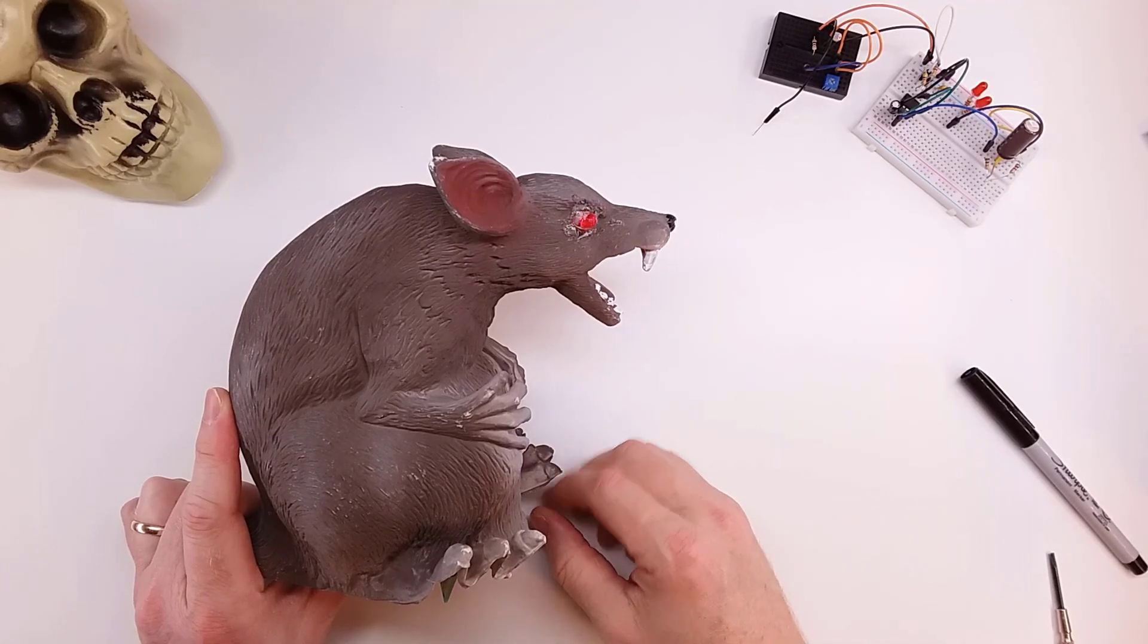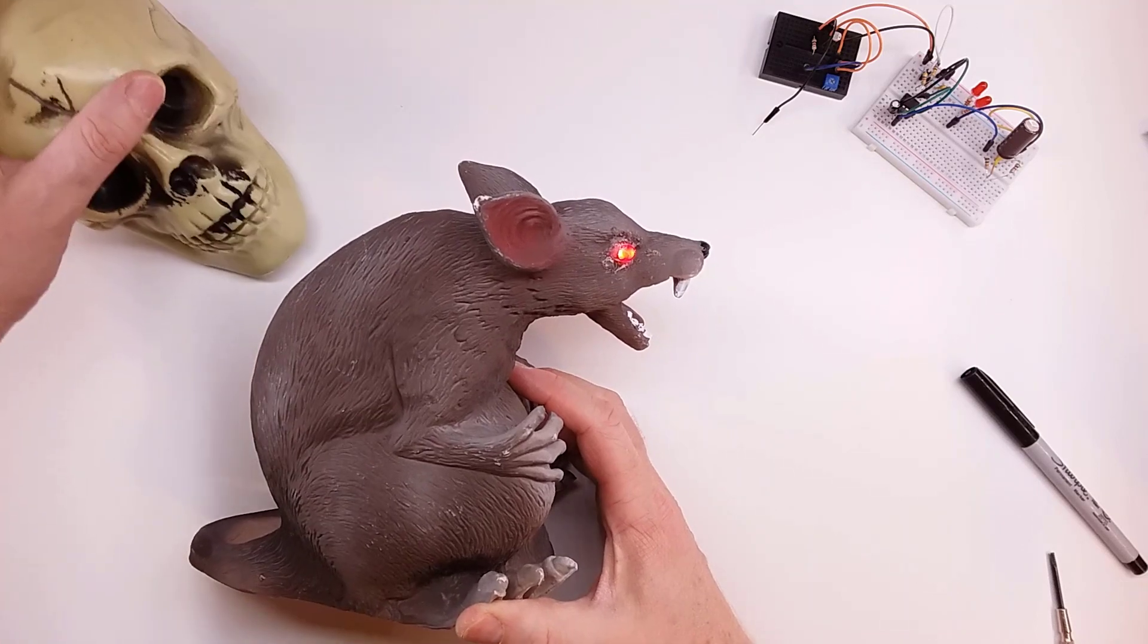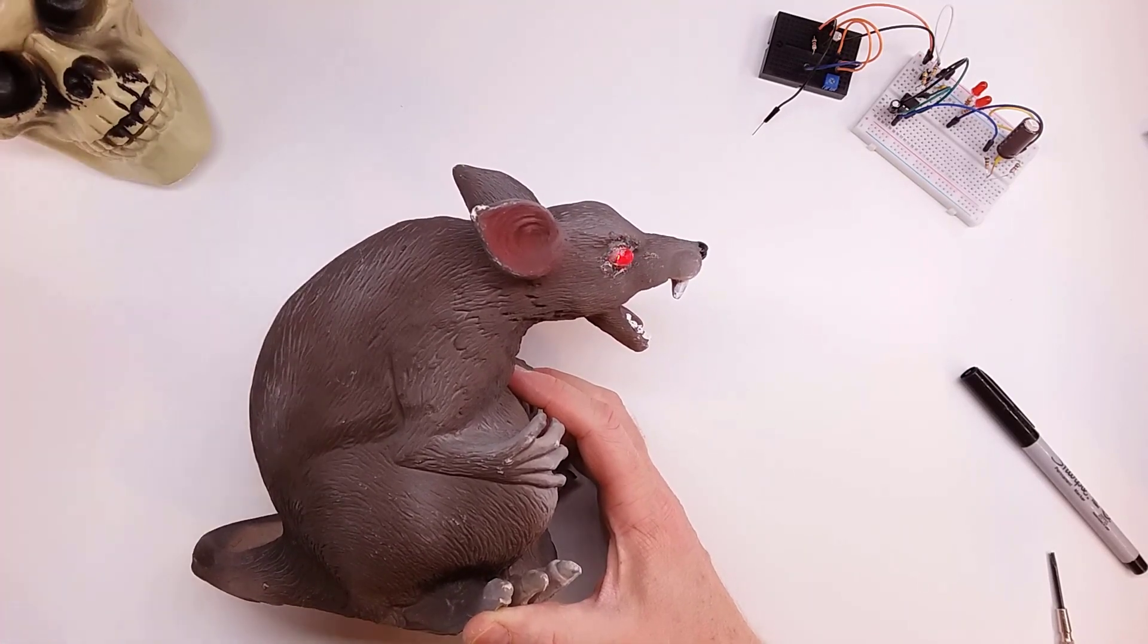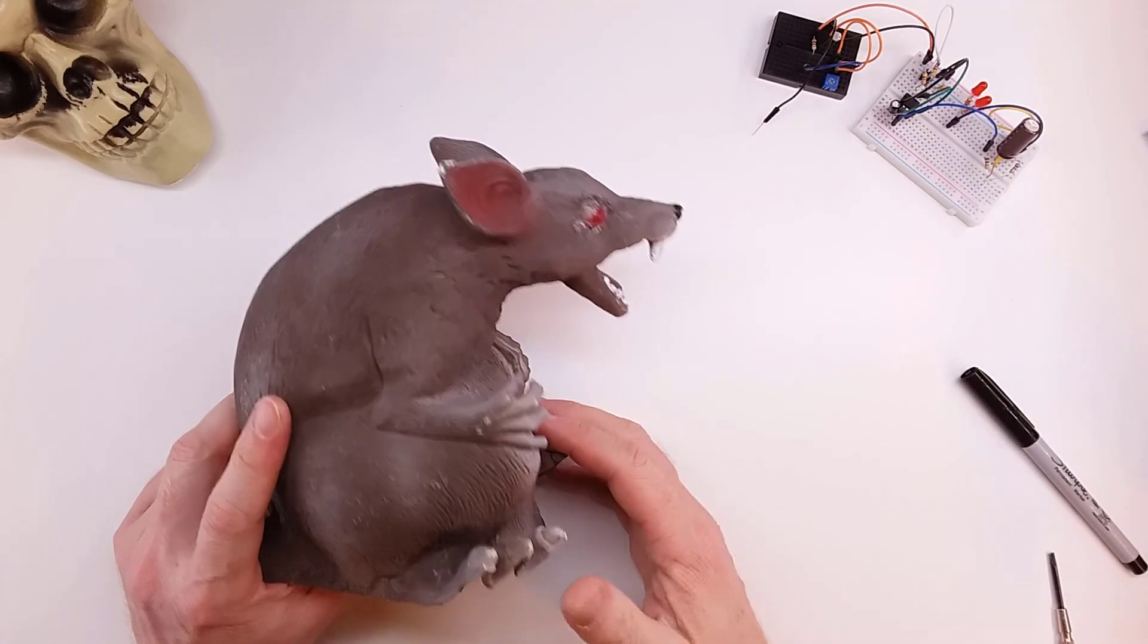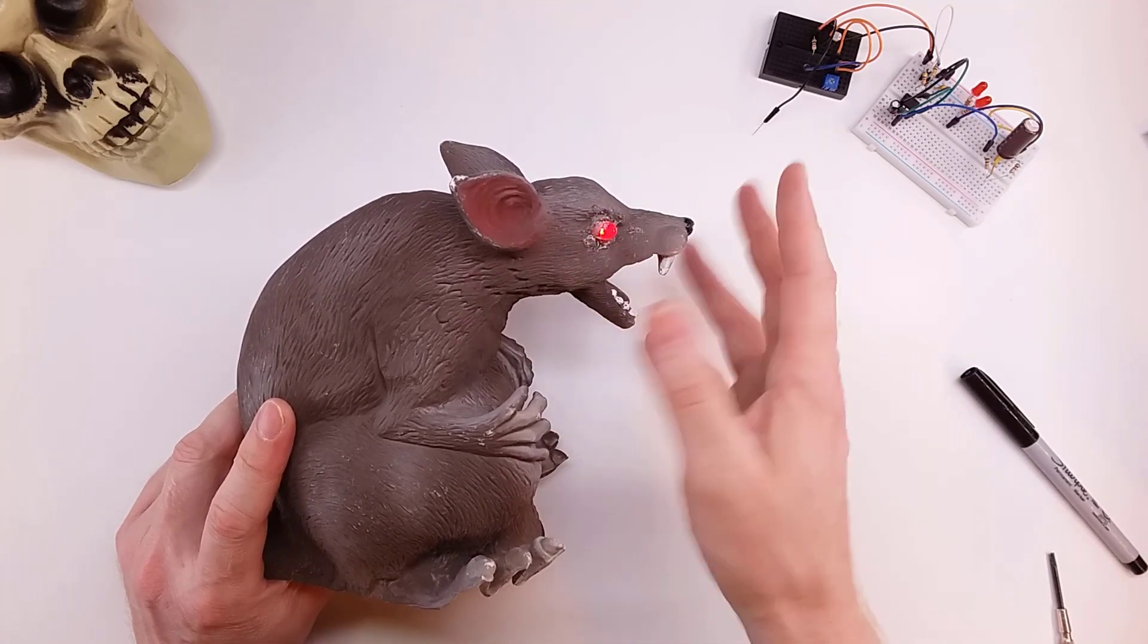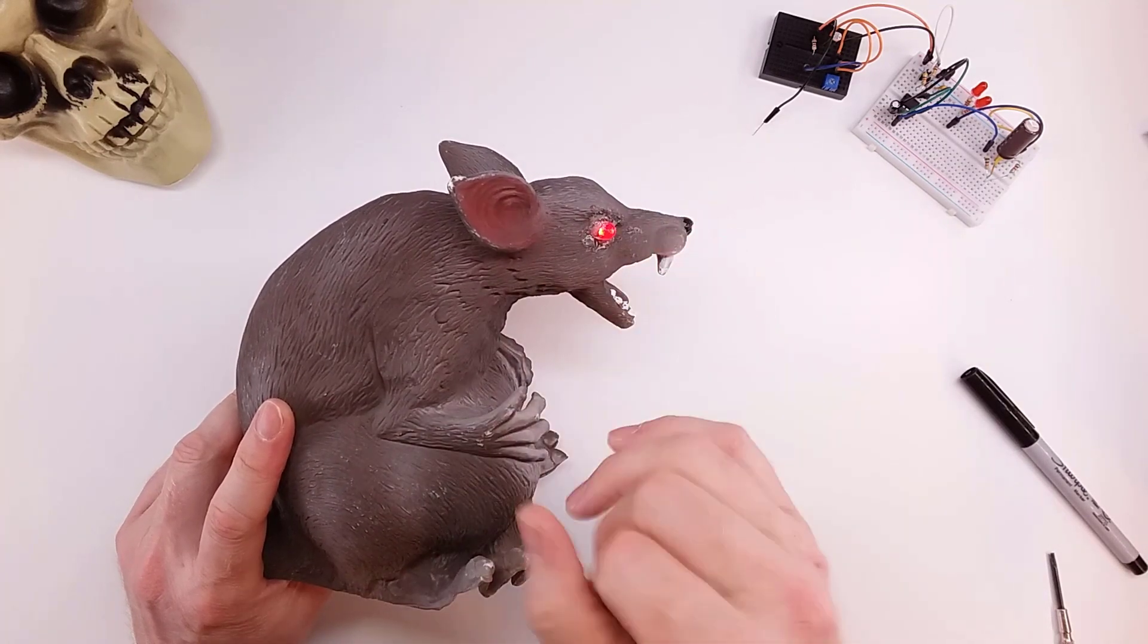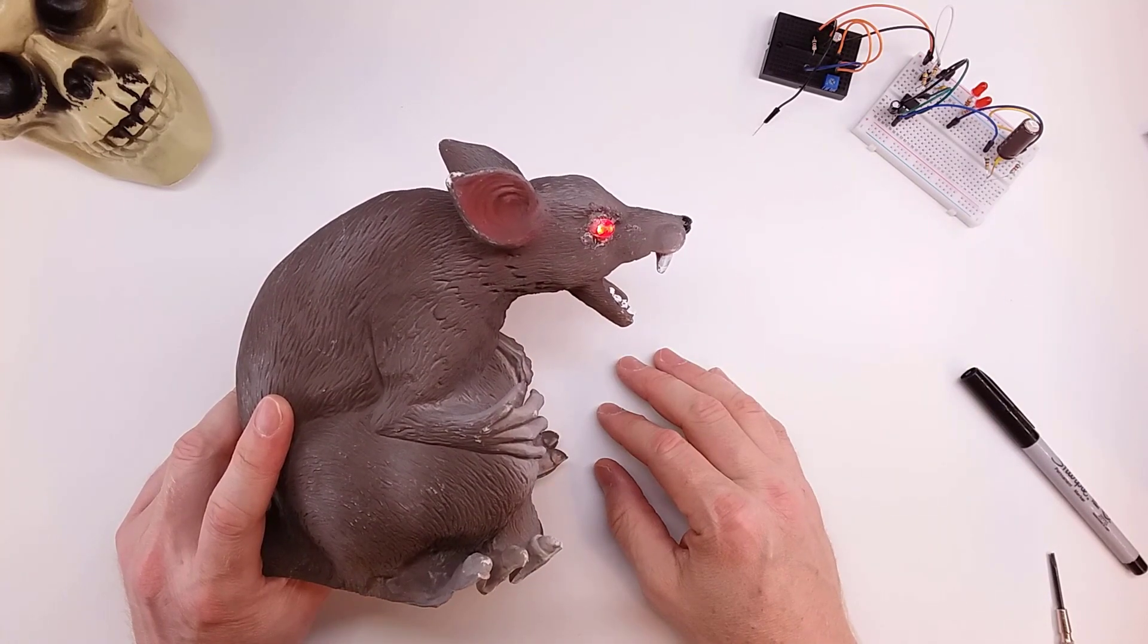I found a couple of these props at the Halloween store this year. They've got this rat here and I've got this little skull here in the back. I thought it would be neat to add some glowing eyes to them. Now they don't have to be eyes, in this case I've got red eyes, but they could also be glowing of different colored LEDs throughout the body or it could even just be for a nice little interesting decoration.